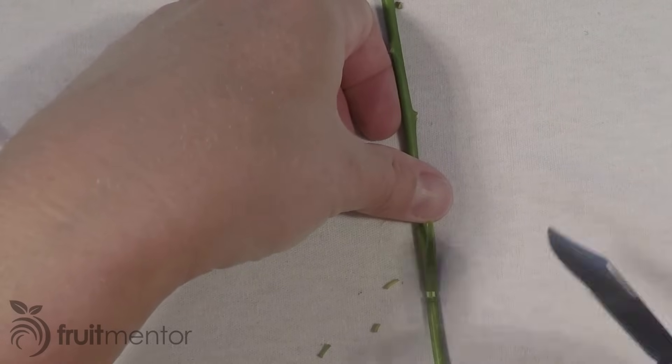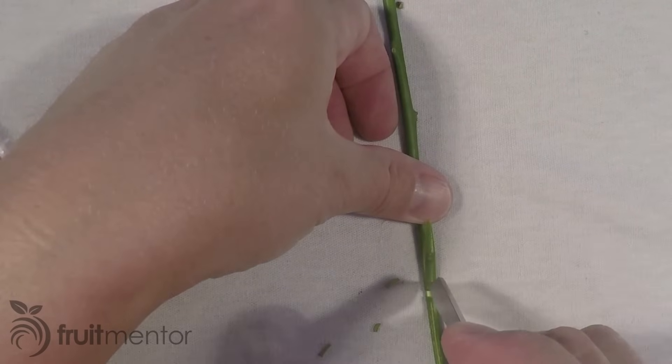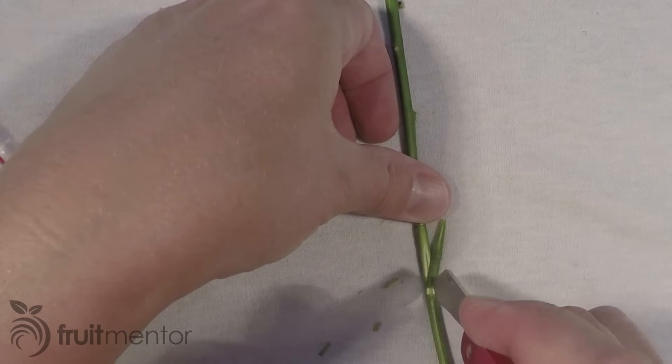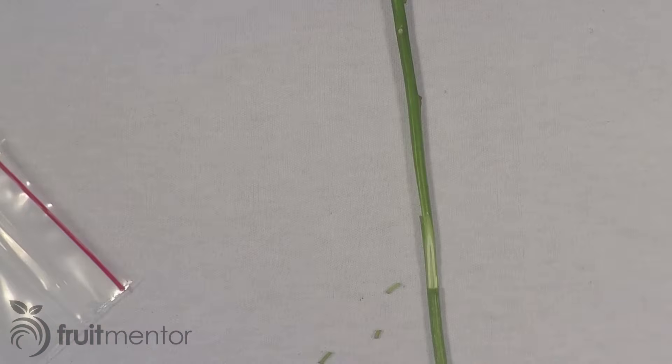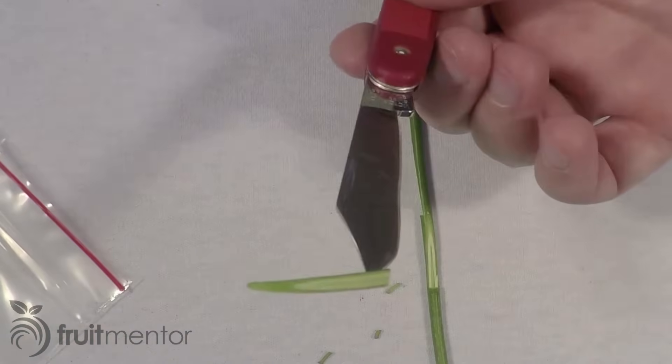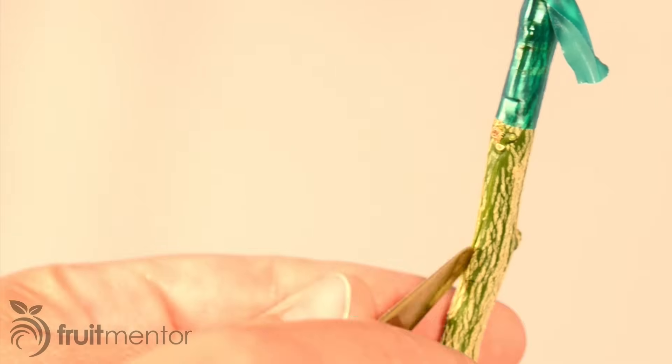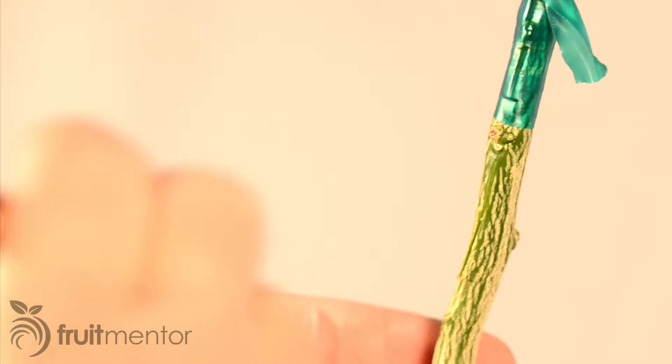In California, where I live, we now have both exotic diseases that kill citrus trees and also the insects that spread the diseases. The situation is so severe that it is now against the law in California to graft with backyard citrus cuttings.